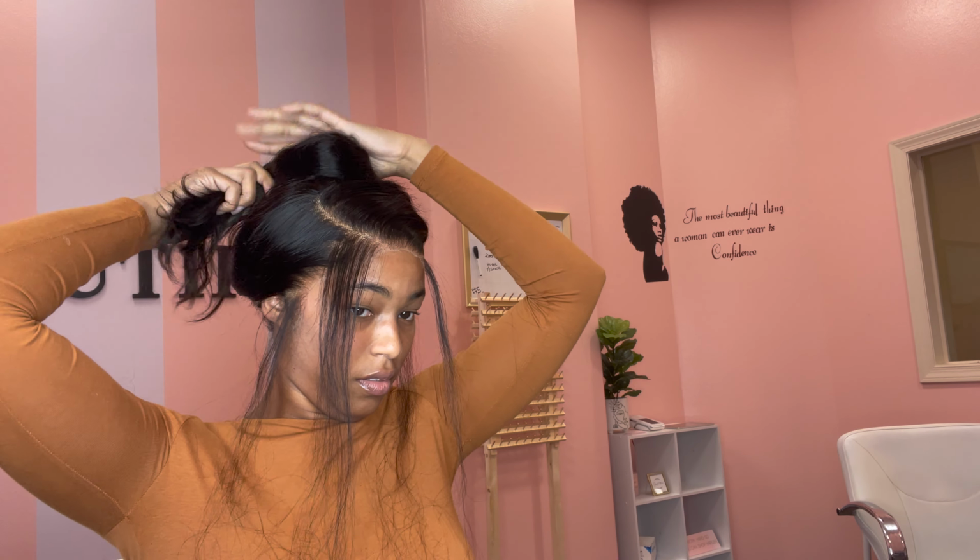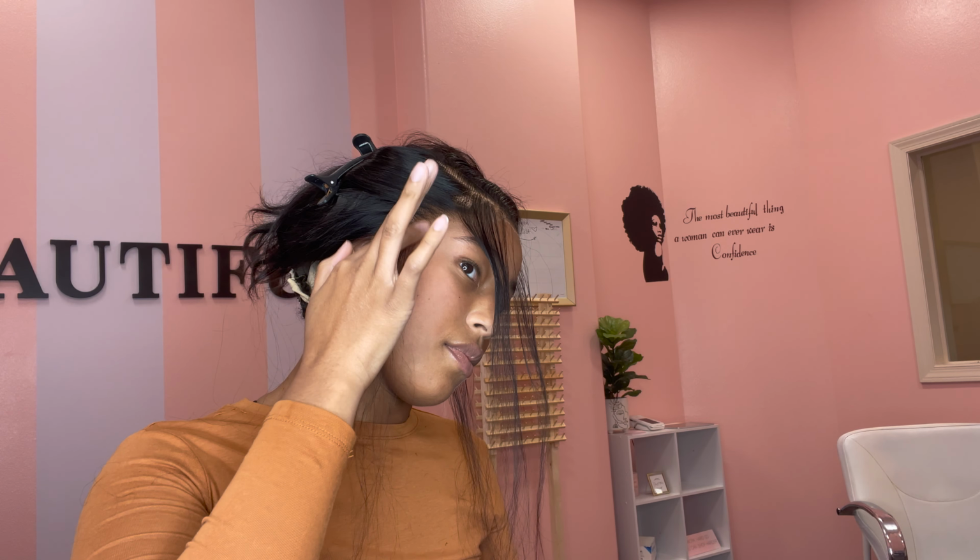But honestly, with this hair, I had no issues parting it. The lace was super duper good. The hair on this wig is absolutely gorgeous. It was really, really dense. They said it was 180% density, but honestly, I feel like it's a lot denser than that. It's super duper natural. It was easy to work with.